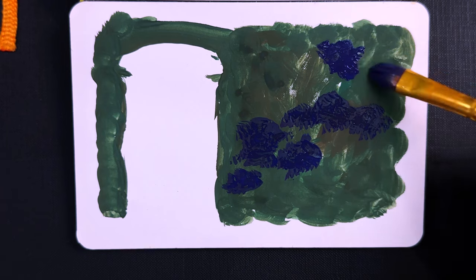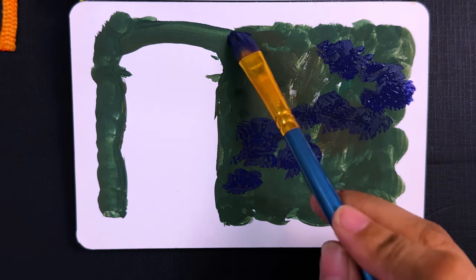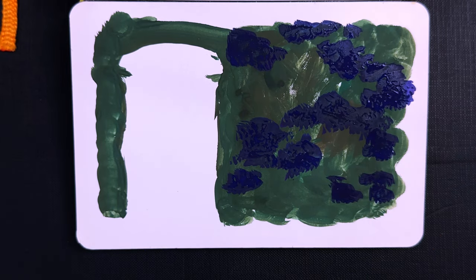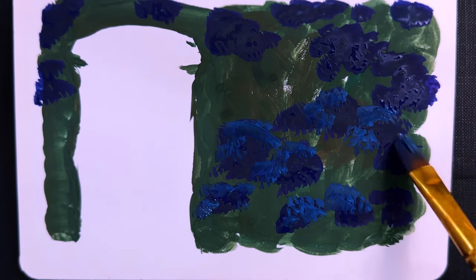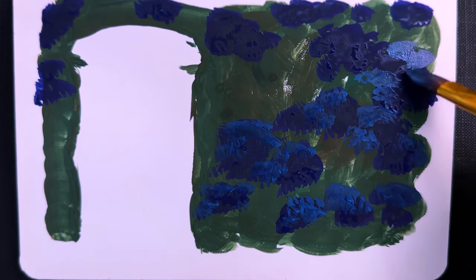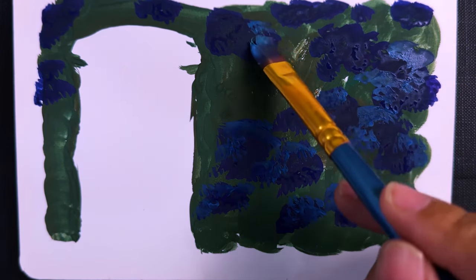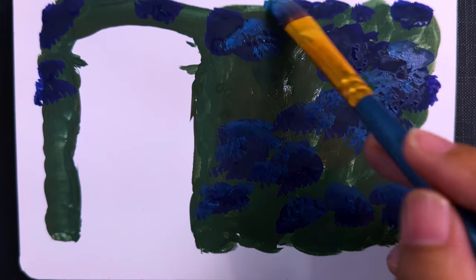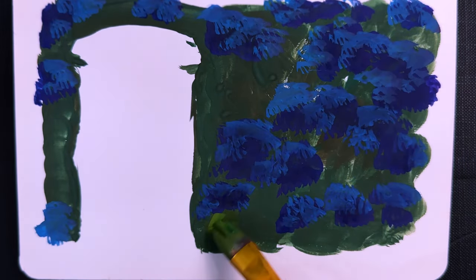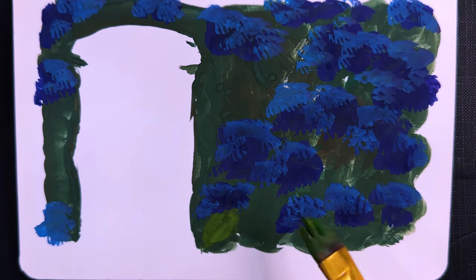This second painting is of a Japanese post box. I think you see this kind of photo on Pinterest a lot, and I liked how it looked, so I decided to just go ahead and paint it. I especially liked how it was in front of a bunch of blue hydrangeas that were in full bloom. So I love the contrast between the blue shades and the red post box.